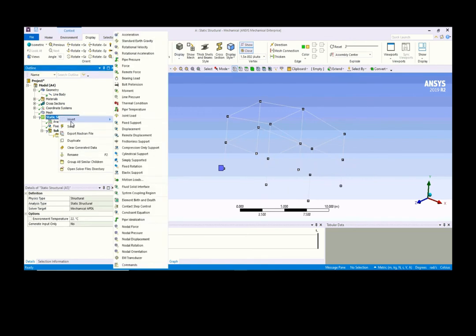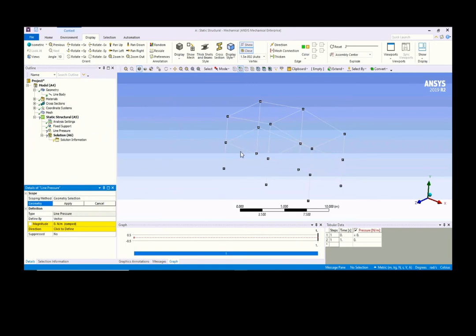Then we can apply our loads. Here is the pressures. We are putting line pressure. For the line body, we have a line pressure set here. Again, we have to select the line, so you have to make sure you are in the edges selection. You can select by holding control and selecting. You can do one line for one line pressure, or you can select all by using control and apply. So 7 edges are now applying these line pressures.